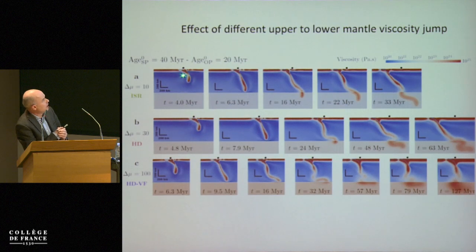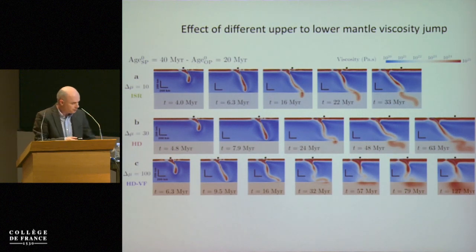If we have only a factor of 10 jump, then actually, as you shouldn't be surprised, this passes through a lot more easily and actually does roll back. In contrast, if we make it 100, while it descends quite quickly, it then finds great difficulty in penetrating and in fact more or less breaks off and becomes a vertically folded case.